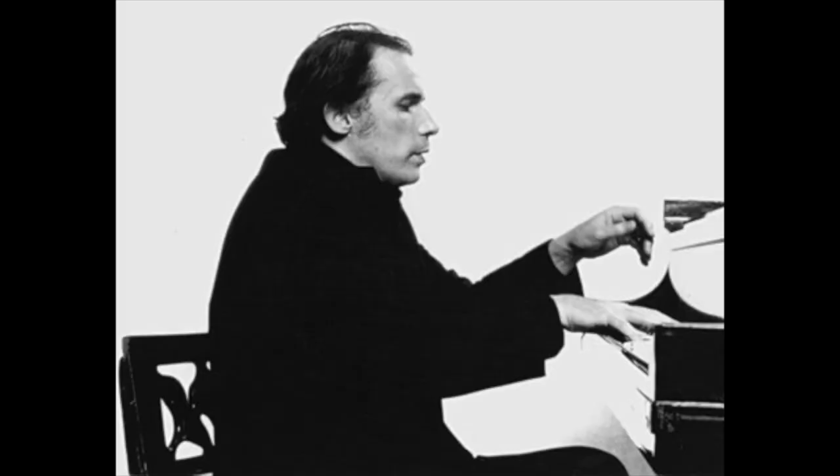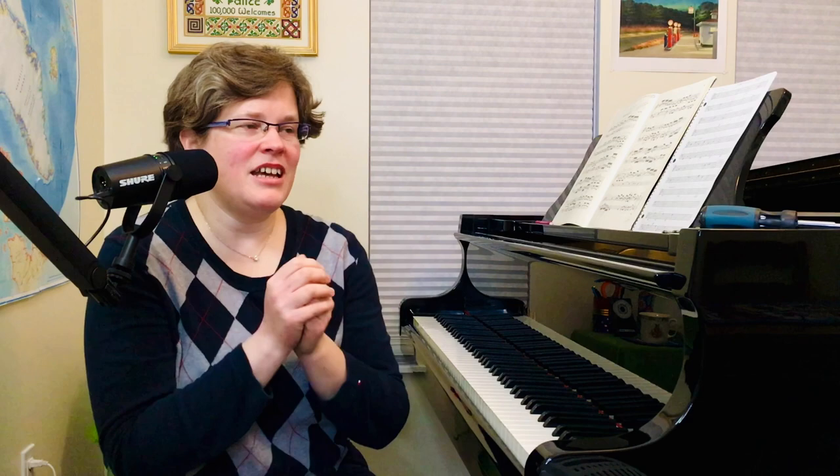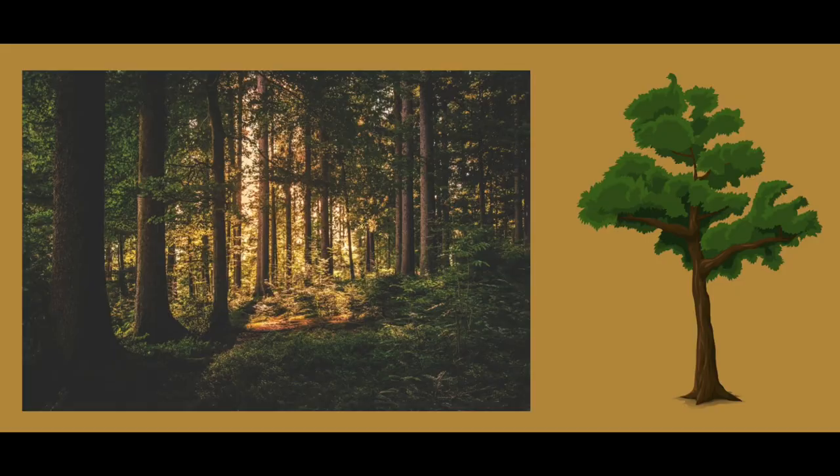Well, this is like zooming your lens out. I think it was Glenn Gould who used to talk about microphones and recorded sound as if it were camera work in a film, that the ear could get right up close, like a close-up shot in a movie, and then it would pan out and the ear would hear a different spectrum of sound, like acoustical experimentation. And so what I'm going to tell you now is like the panning out, getting the wide shot, looking at the whole forest, not every individual tree.